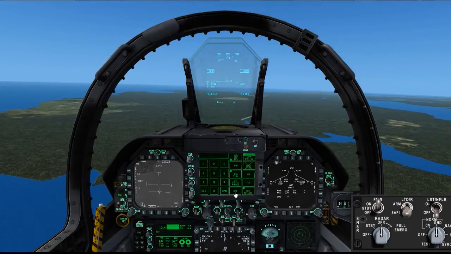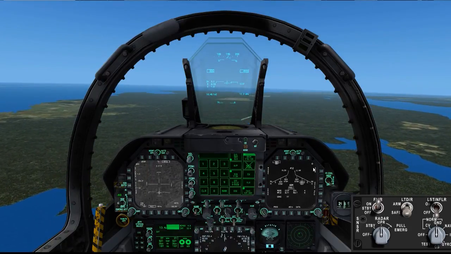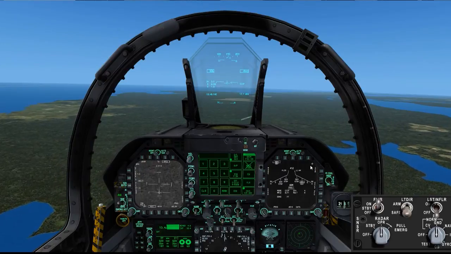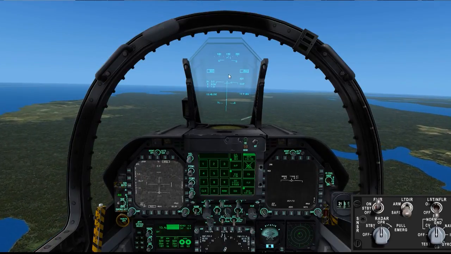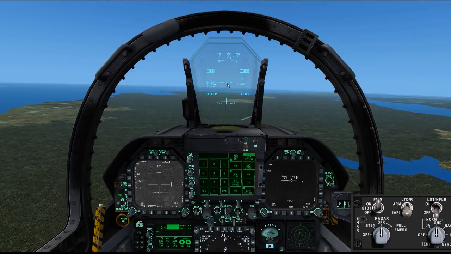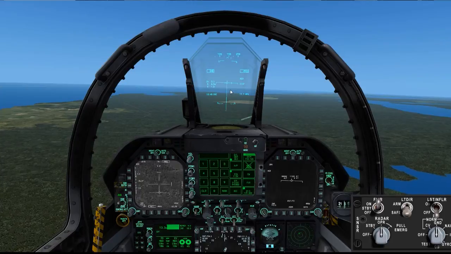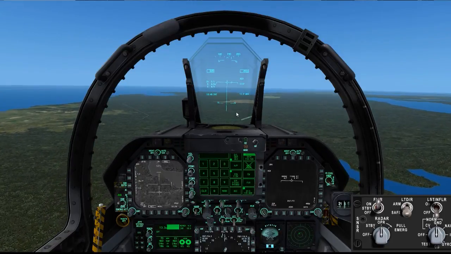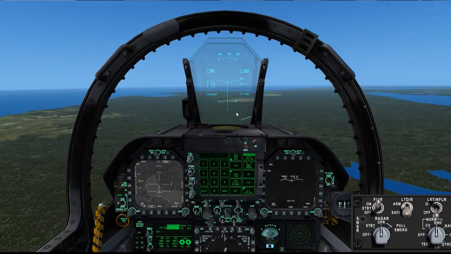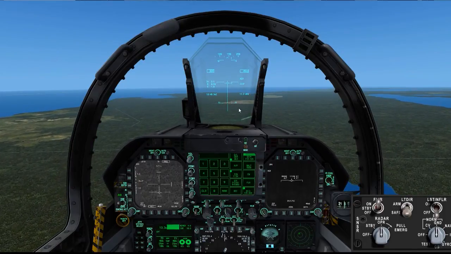Now what I want to point out is in order to see your CCIP symbology, you have to put your caret into the HUD. So let's do that. Now we have the drop line, and we have a dot in the middle here, which indicates that we're in CCIP and the HUD has priority. Now wherever your FLIR is pointing is where your bomb would be selected to drop.